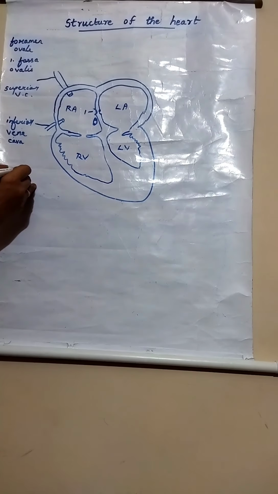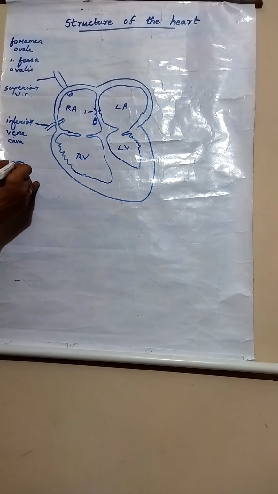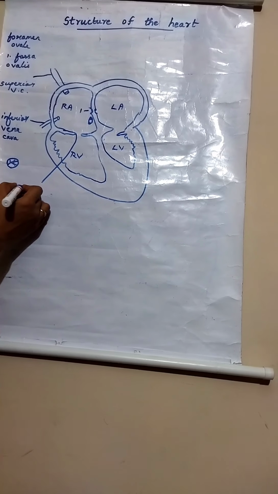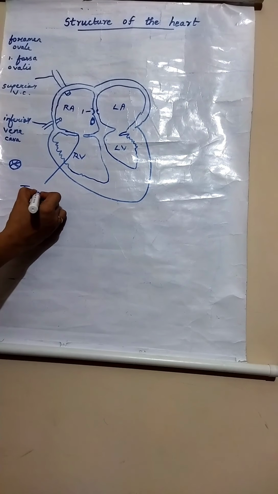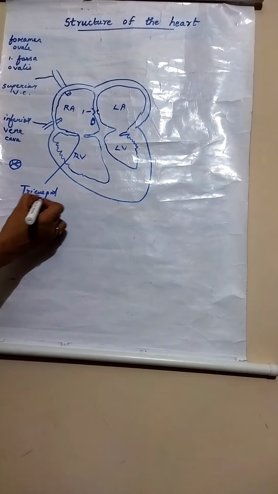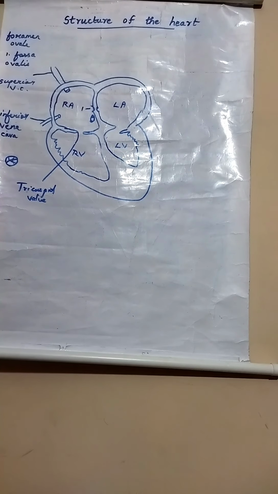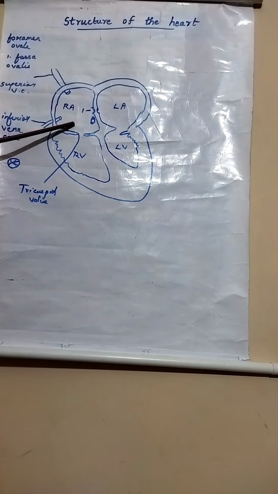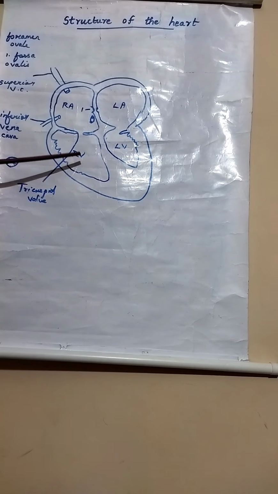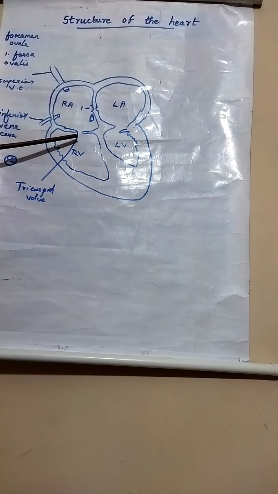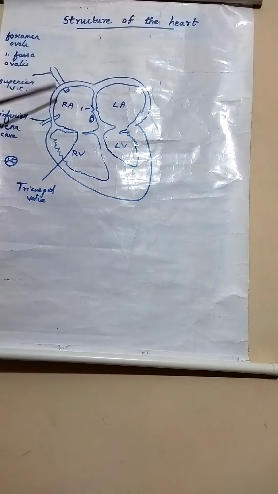Tricuspid valves are present here. So why do you call it tricuspid? If you look from top, it has 3 cusps like this. Because of such an arrangement, you call the valve present here a tricuspid valve. Because of the presence of this valve, once the blood from the right auricle is poured into the right ventricle, the blood will not go back. At once these valves will close in order to prevent the blood from going back.